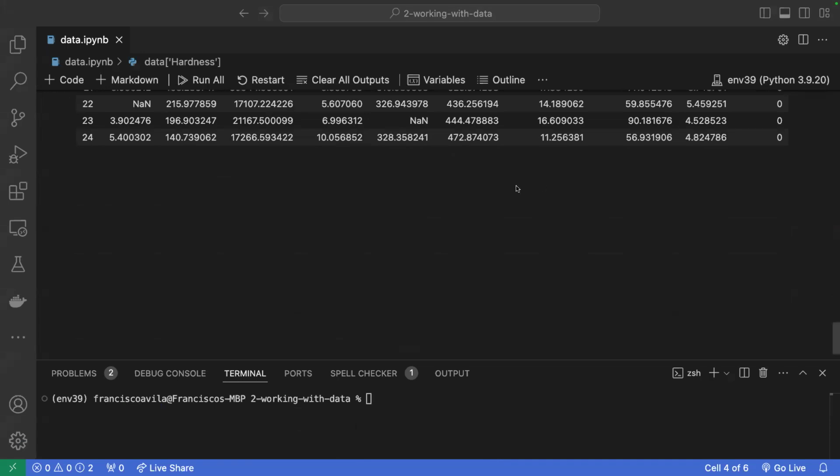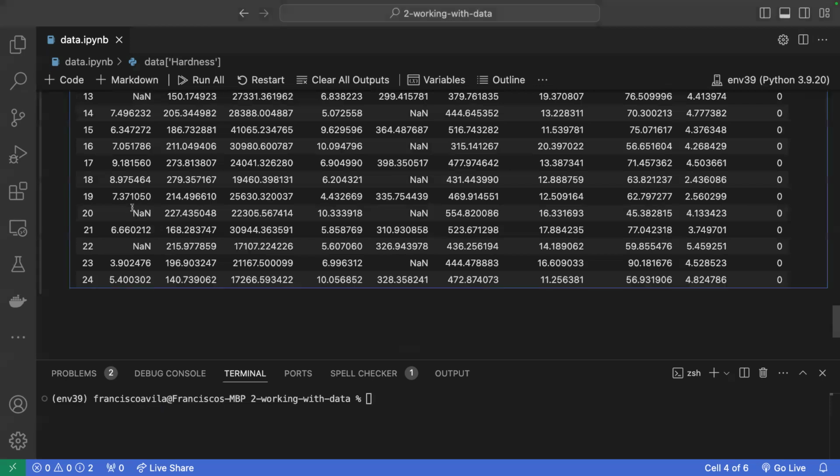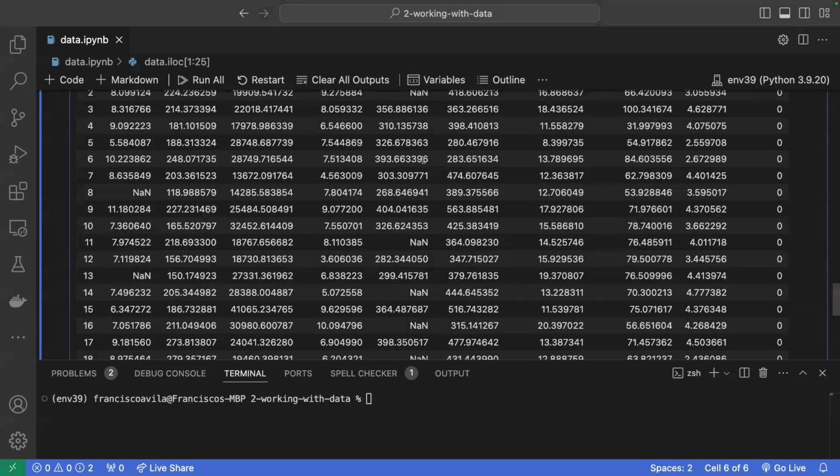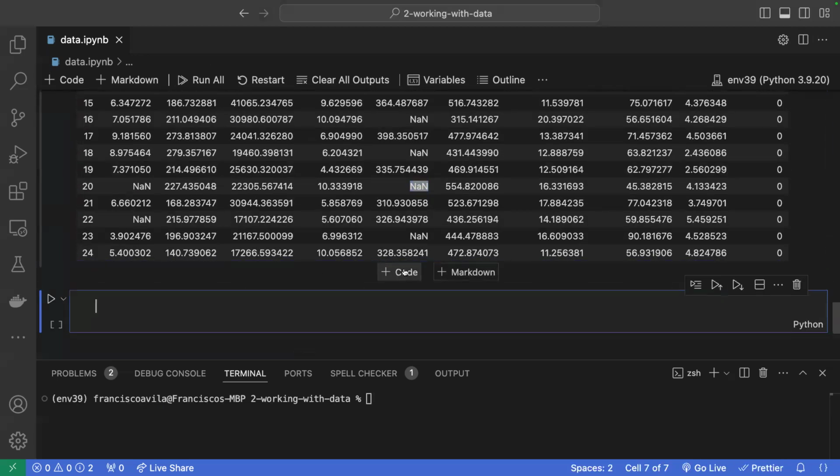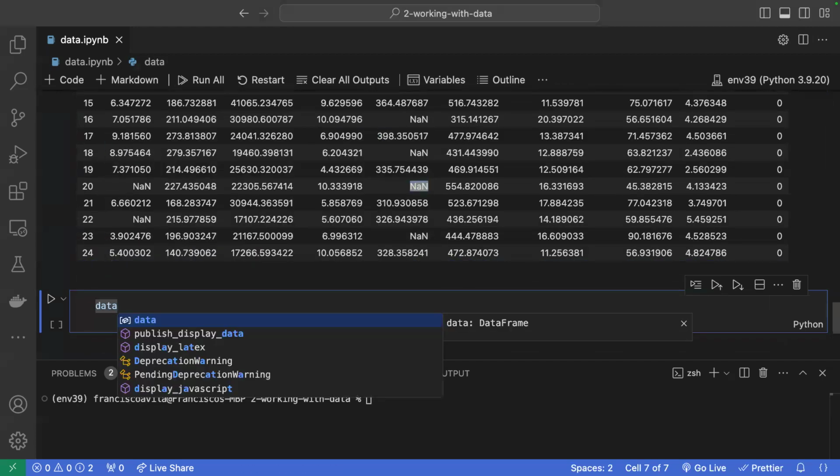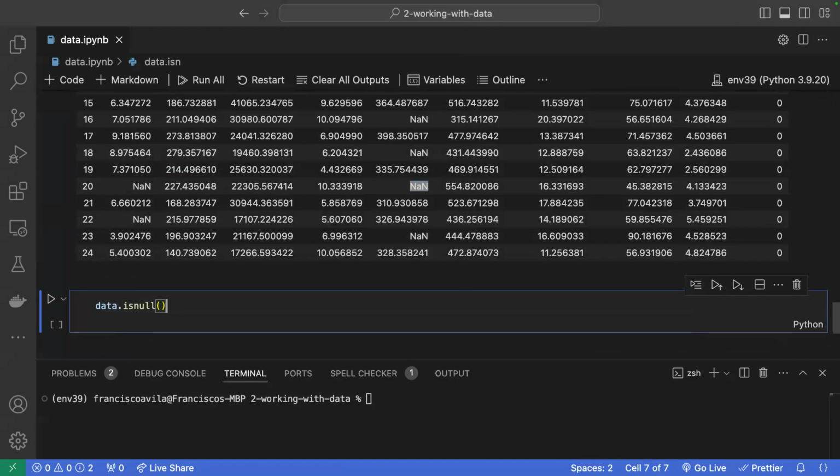The first issue we're going to fix is compensating for all these null values. Now, there's a couple of different ways to do it. When you want to compensate for null values, you could either decide to utilize the average of that row or that entire column and then place that in there. You could also decide to just completely replace it with zeros, or you could decide, hey, if it has a null value, we're not going to utilize this data at all. But let's see what we can analyze regarding our data. I want to go through my data and check, hey, what is null?